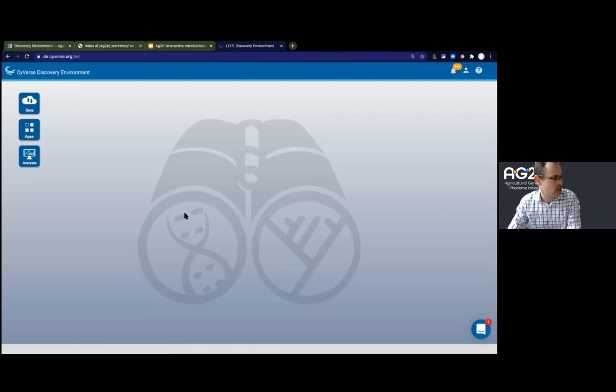There may be a cookie problem, depending on when it was that you last logged in. And then just could people let me know if this is a problem logging into user.cyverse.org or de.cyverse.org? Yeah, it is possible that because I had you guys go from user.cyverse.org towards the DE, that new user portal just was launched last week. So it's possible that we're finding a new bug.